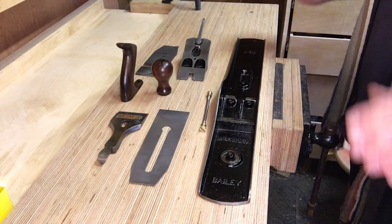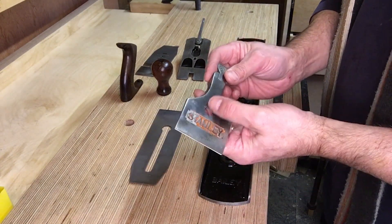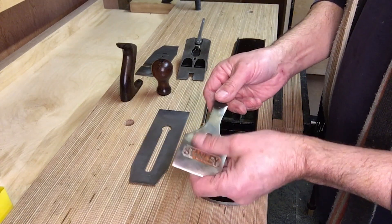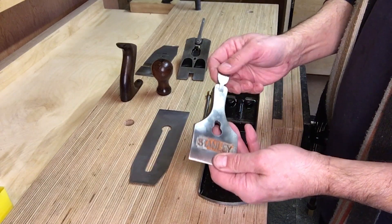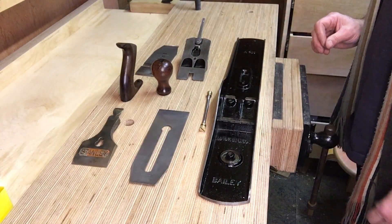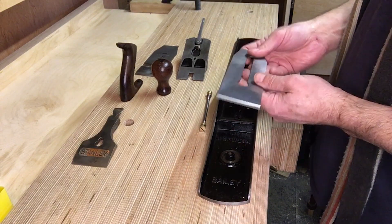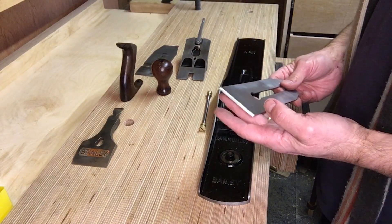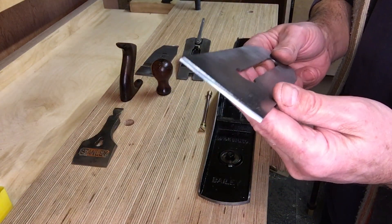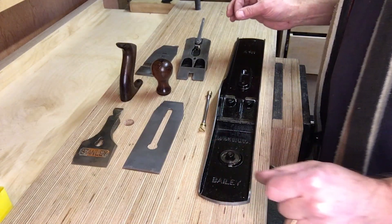We are ready to put this back together. The only thing I'm not that happy about is the lever cap, which seems to have some sort of staining to it. I didn't want to go too far in case it damaged the metal, but it's got a bit of discolouration on it - I think we'll leave it as it is. Didn't want to take the nickel plating off the top there. The handles I just cleaned the paint off and oiled them, they look lovely. The blade is actually a Stanley - I really would have rather it was a record to go with the stay-set. I have sharpened that, took me a bit of trouble but I got there. Let's put it back together - all the other bits I've cleaned up using the wire brush or the abrasive wheel as necessary.